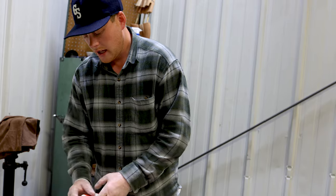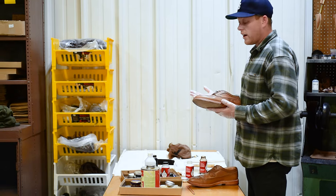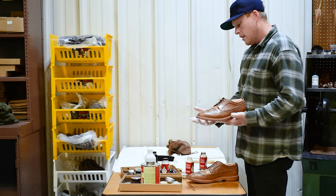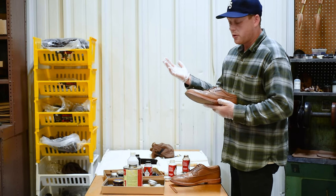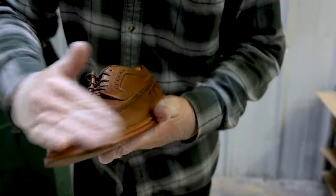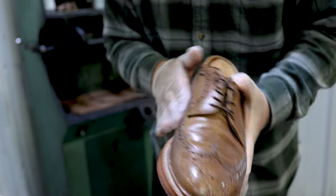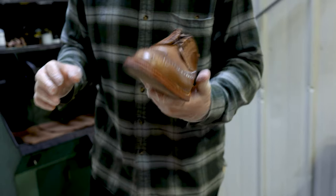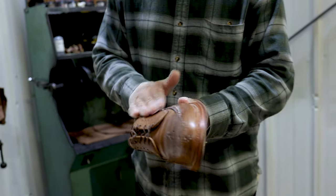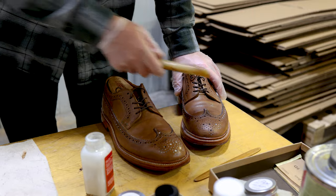For me that's normally the end of it — maybe I'm just lazy. And that totally works. The shoes still look great. It's just about what you want to see out of it. Every month or two, throw a little neutral Venetian on the upper. What do you use the colored creams for, other than neutral? If you have black, blacks on black works. We use neutral on a lot of colors because it works as well. And with lighter color outsole stitching, you get a little Venetian cream on that and it won't darken it — won't dye your stitch brown.